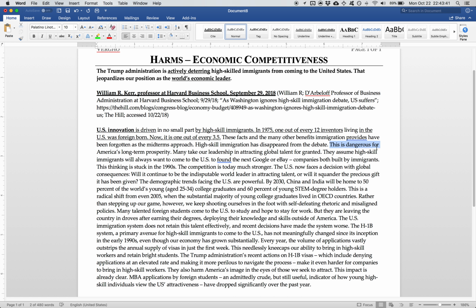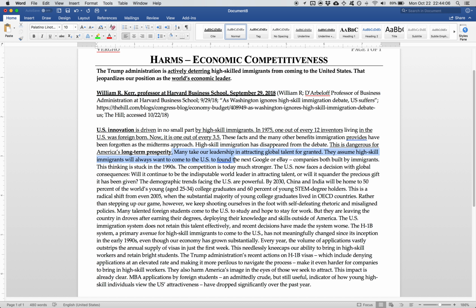But the next sentence is interesting because it actively ties together the claim and the statistic about foreign-born immigration, and it ties that into America's economic prosperity. So long-term prosperity is a term that I could bold in this case because it's something that you want to emphasize when reading the card because it's something that's important to the card's main point.